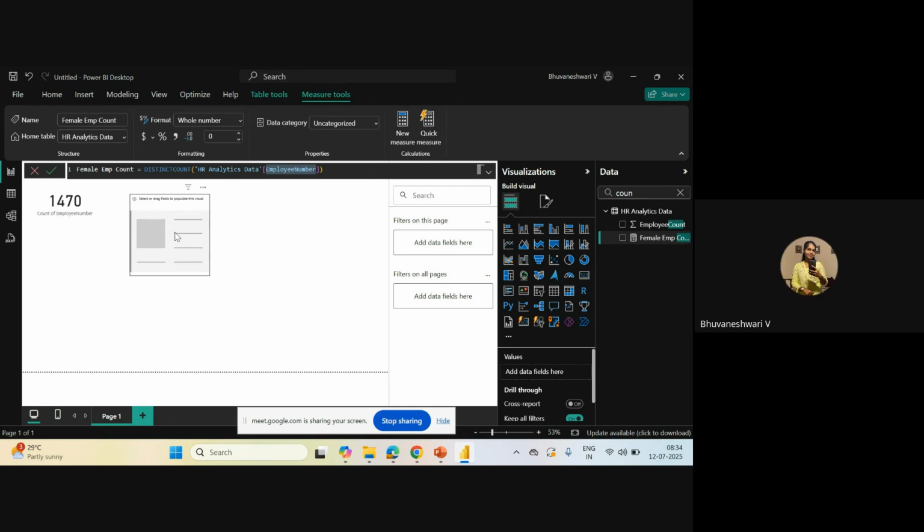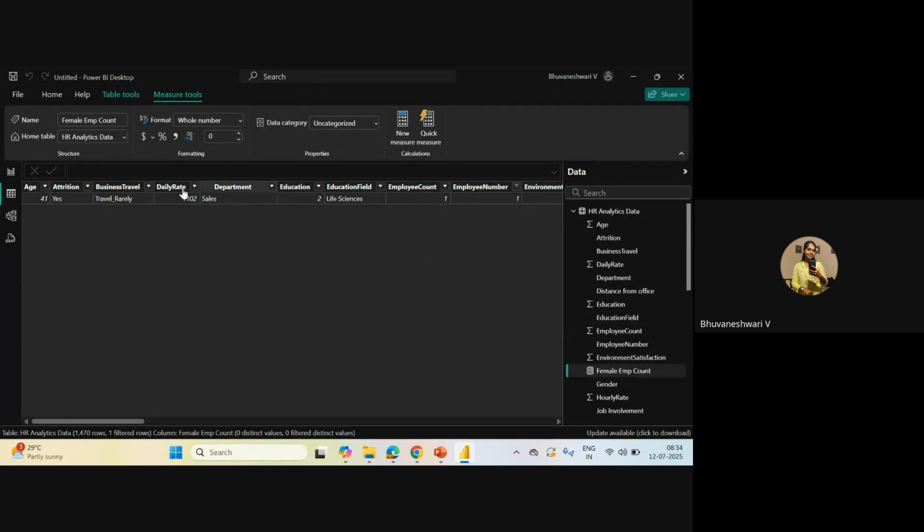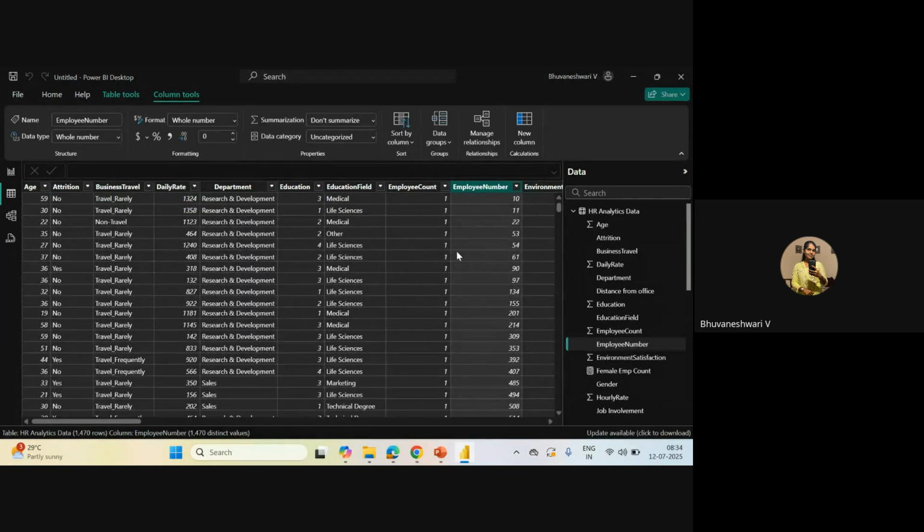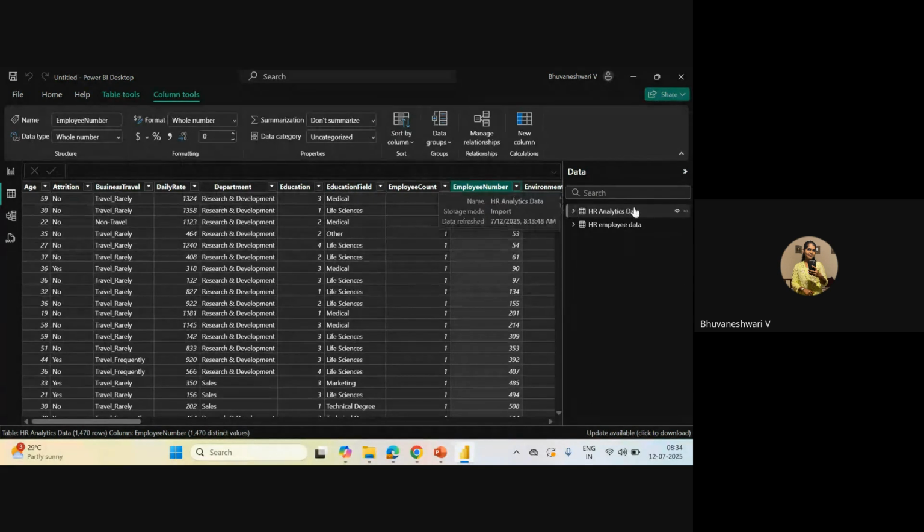Can you move back into the HR analytics data and show how you typed the employee number? Sure. I'm going to the table view. This is the HR analytics data.